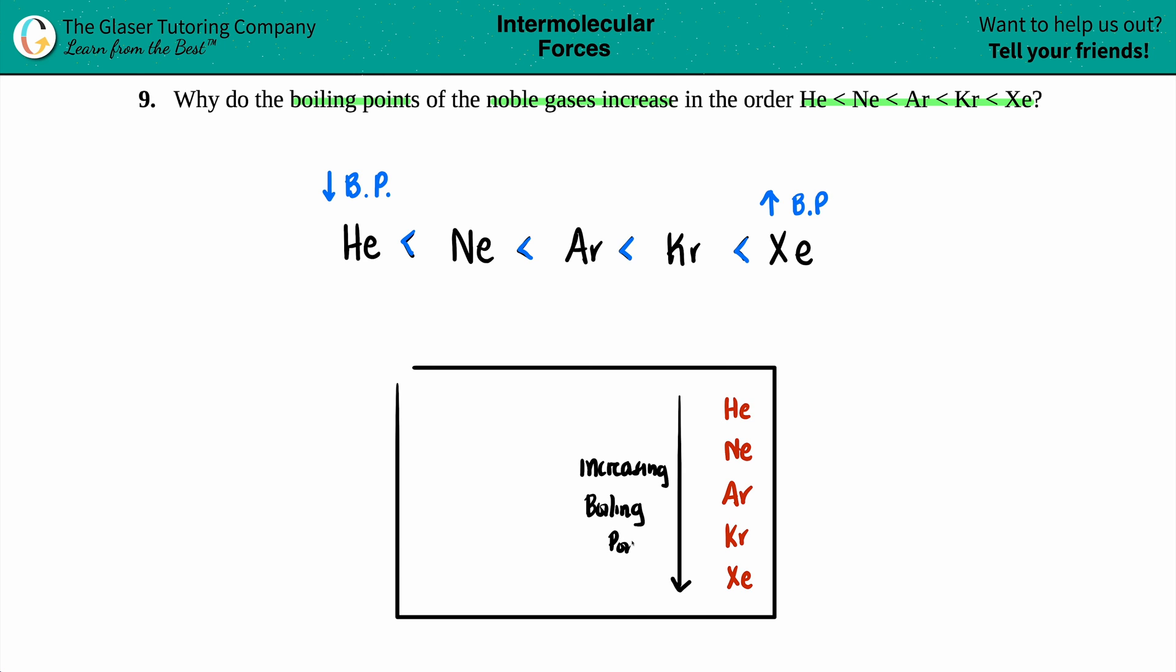Well, this is all about the intermolecular forces. Now, if we're just talking about a single atom, a single atom of helium, a single atom of neon, a single atom of argon and krypton and xenon, the only forces that these would have are dispersion forces. These are not polar molecules. There's no asymmetry to these molecules. It's literally just one atom. So these have your dispersion forces.